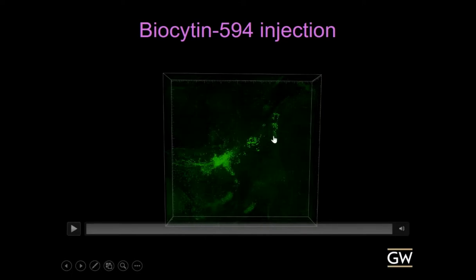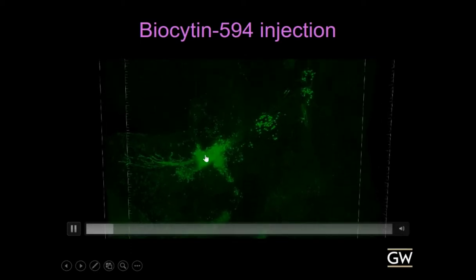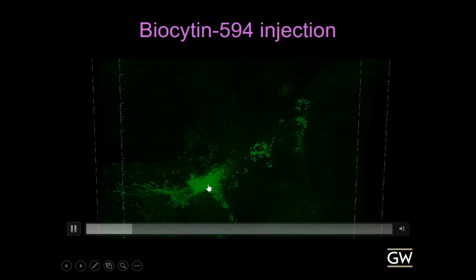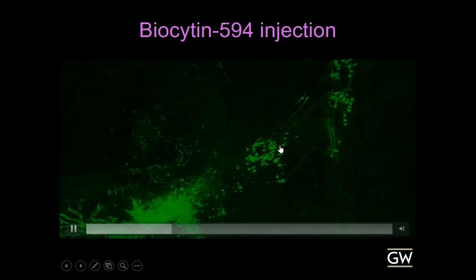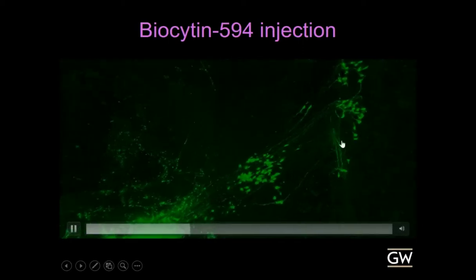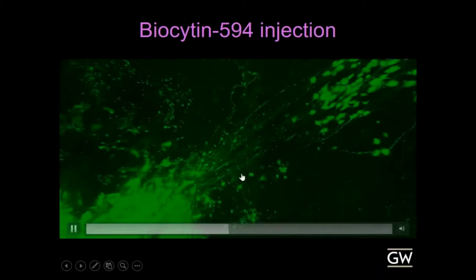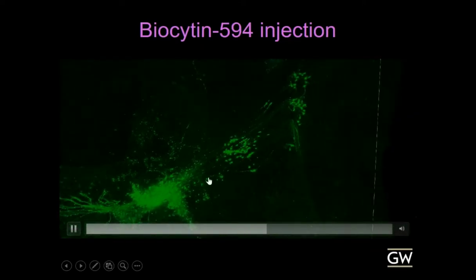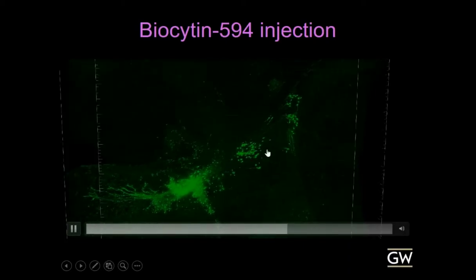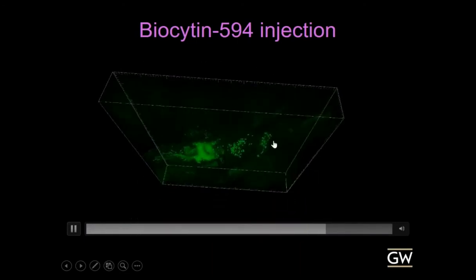Here I'm going to show you a video of the wild-type embryo injected with the tracer at 11.5. One of the qualities of this tracer is that it can travel in both directions, anterograde and retrograde. So after injection, it travels through the axons retrogradely and labels the cell bodies of the sensory neurons in the trigeminal and the motor neurons in the hindbrain. You can see that the axons are labeled very nicely, and you can track them to the injection site. This is a 3D image of the embryo. It's about 350, 400 microns deep. And the image, again, shows the injection site, trigeminal, and the hindbrain.